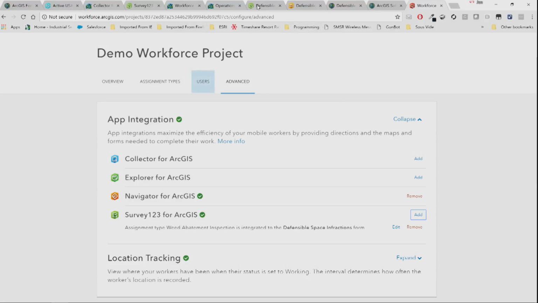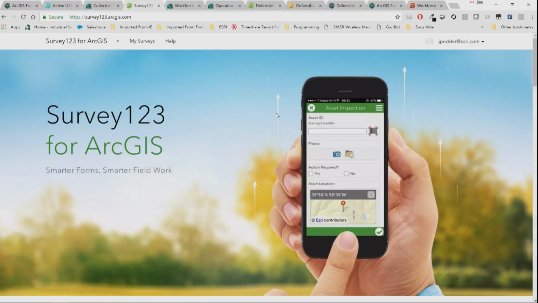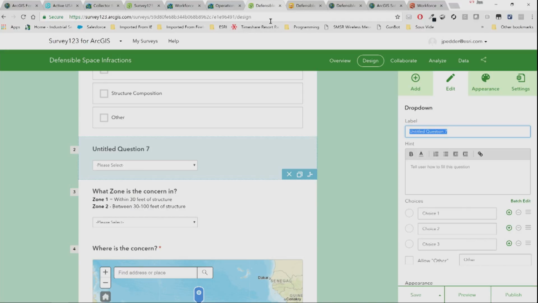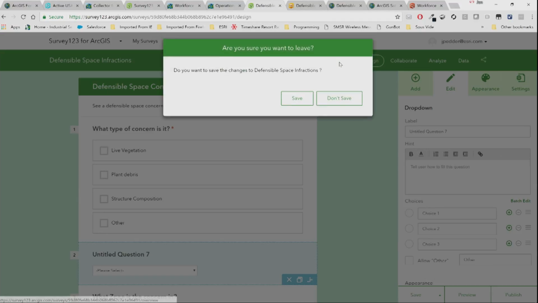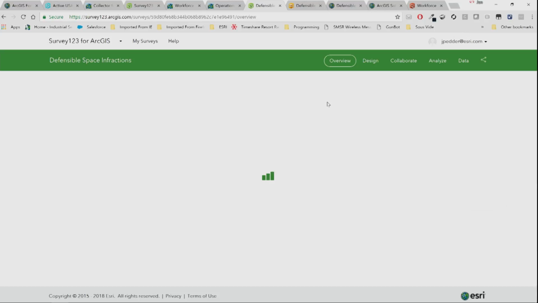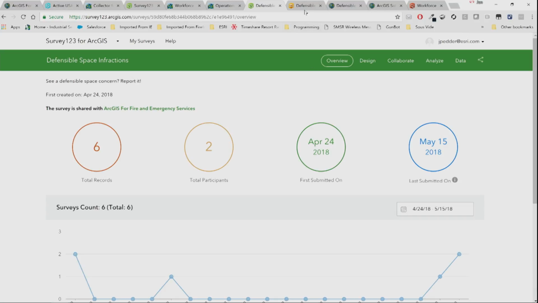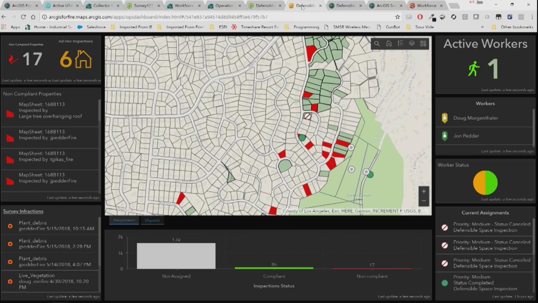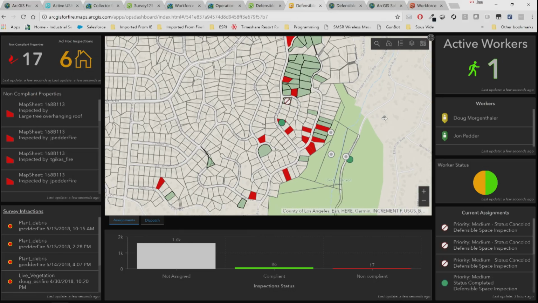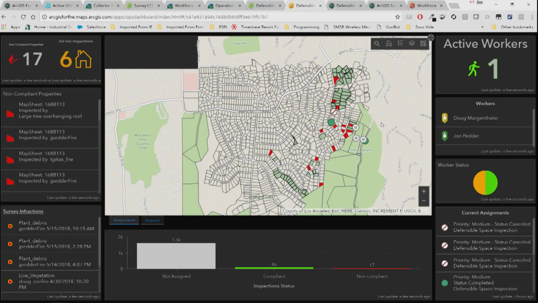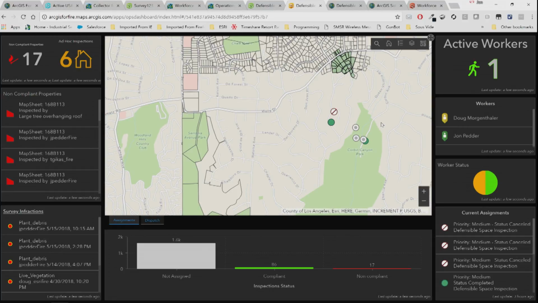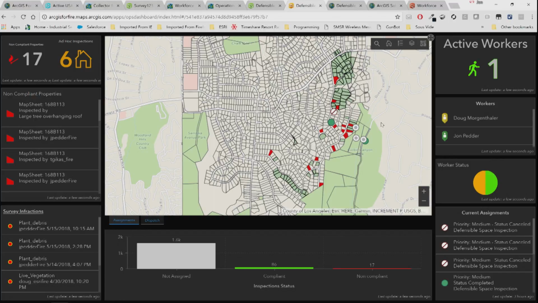Reporting all these up, we've got some of these great tools built into Survey123. I showed you here on the back end, not just the design, but the overview, the data, and the analytics. But one of our other tools that is also incredibly powerful is our Operations Dashboard. So Operations Dashboard has been around for a while, but it recently went through a whole redesign. So now it is no longer a separate application you need to install on a machine. It's all browser-based.